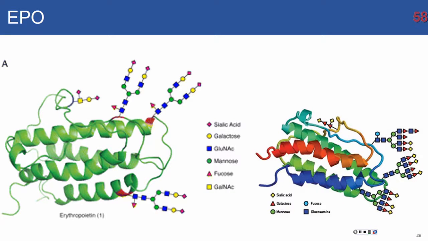So here is the natural EPO molecule. And you can see all these different sugar chains here. We have our sialic acids hanging out over here. We have our GalNAcs. We have our fucose. So this is the synthetic version. Now, of course, they didn't make things the same color, so it makes comparison a little bit harder. But you can see that we have some slight differences in the way that this is structured and the way that the sugar residues are coming off.